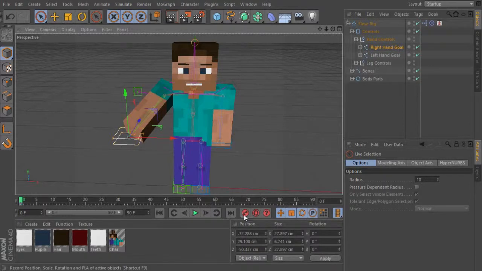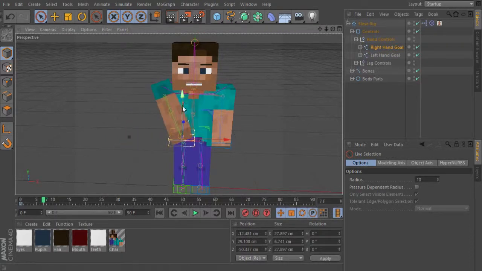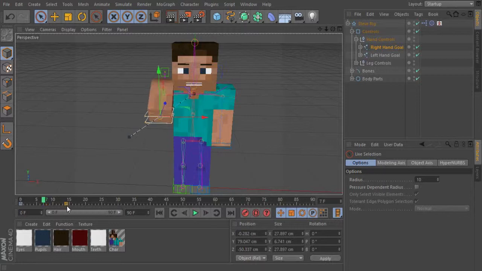Create a keyframe. It should give you the option once you do something to your object. It goes about 29.5 frames per second, I don't really know for sure, but I think 30 frames is about a second. So if you want it to happen in a second, go to 30 frames. That's how you know. This is half a second. I'm going to go to a quarter of a second. And then I'm going to bring it up to his face. Actually, let's make that about half a second. And make a keyframe wherever you like it. And then just move it if you want to.